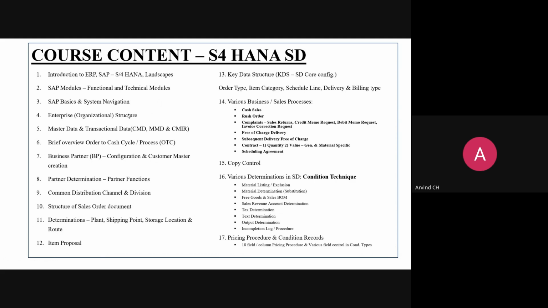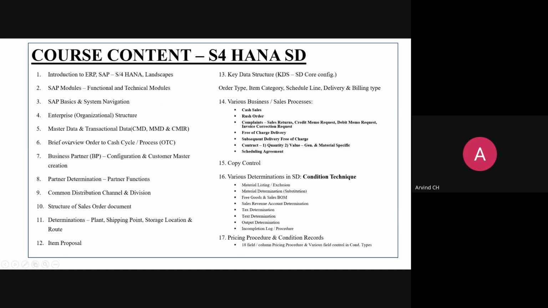So we will see in the enterprise structure. Within it, we will have various functional modules, and each will have organizational units. As we are here for learning SD, sales and distribution, we will have the SD org structure also.